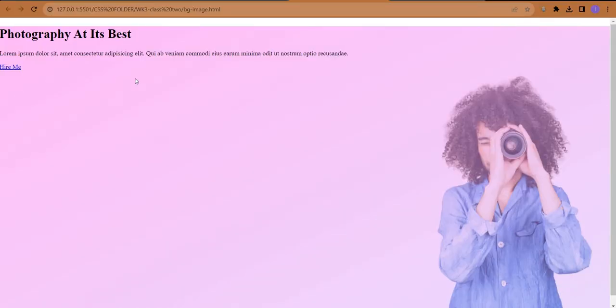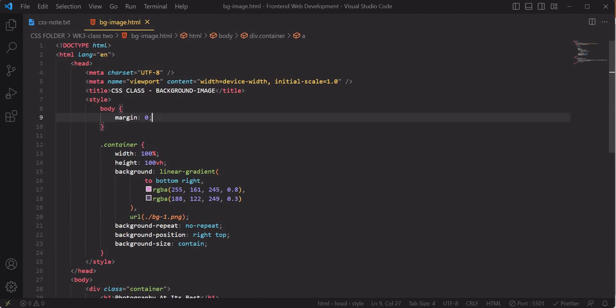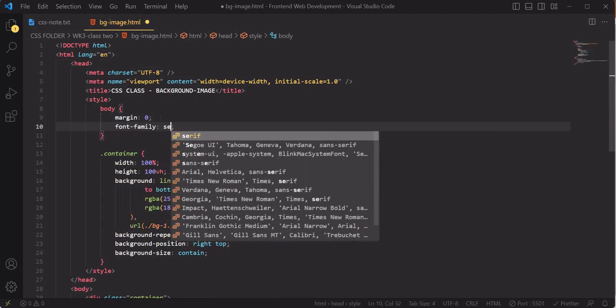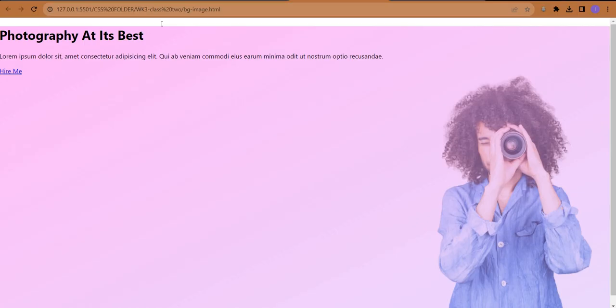So this is what we have so far. We can come here and change the font family. I want a nice font family. I can say Sergio, something like this. Alright, good.